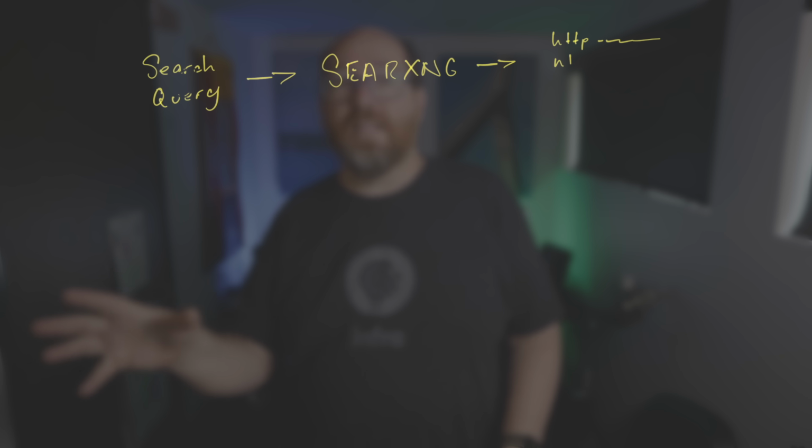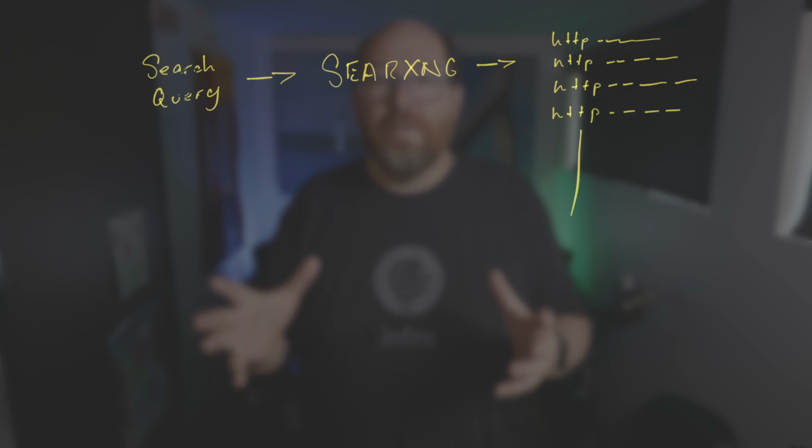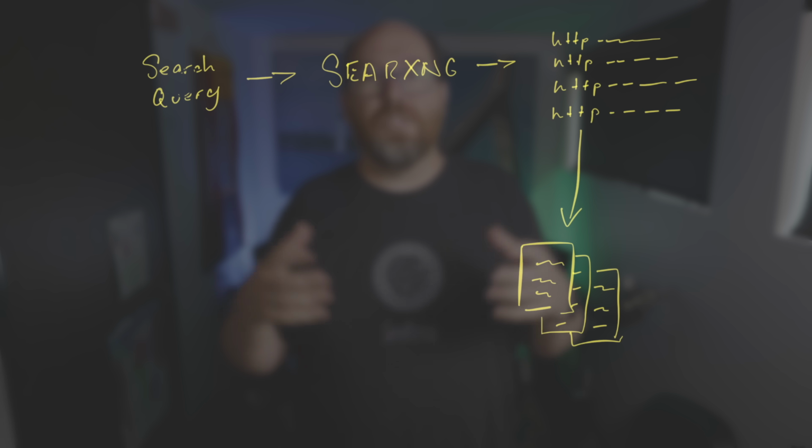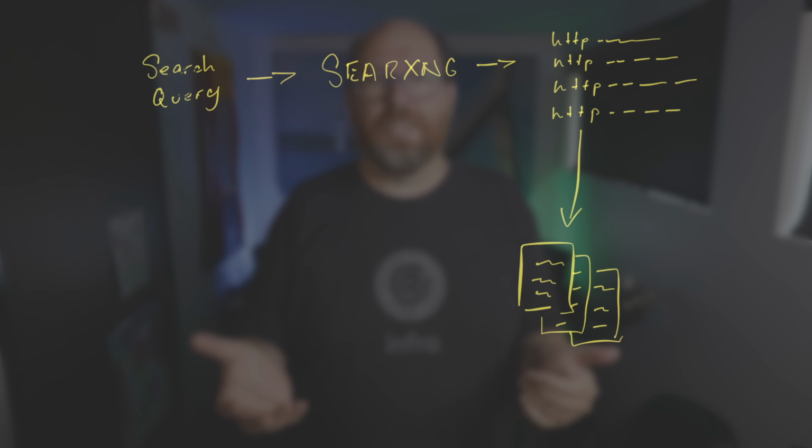So with all that configured, I can start using SearXNG in conjunction with Ollama. Essentially, the steps are as follows. First, get a search query from the user, send that to SearXNG, and get back a list of URLs that talk about the topic of interest. Fetch the pages at those URLs and do a bit of cleanup to get just the relevant text from the page.